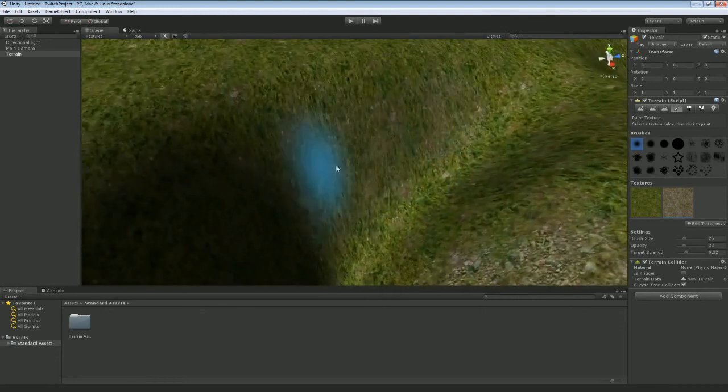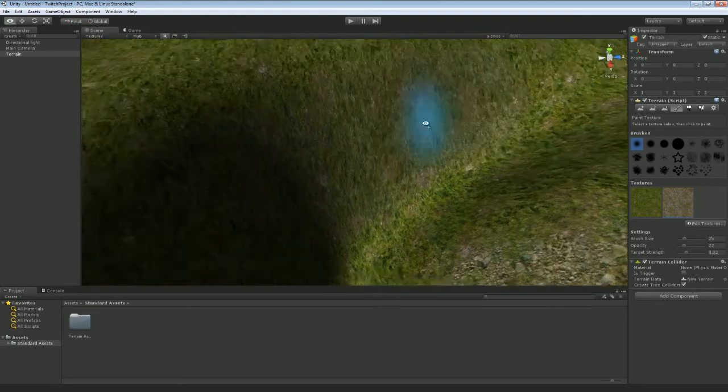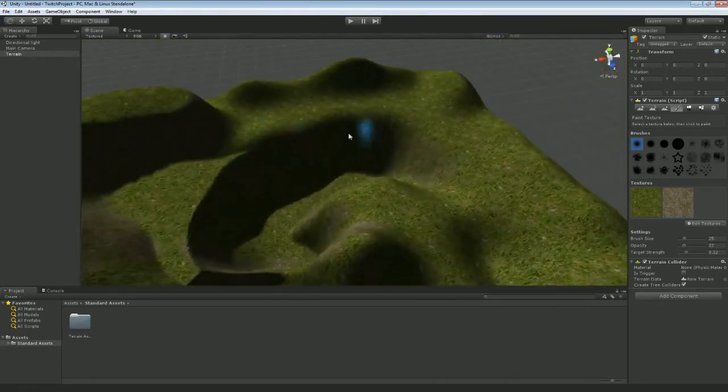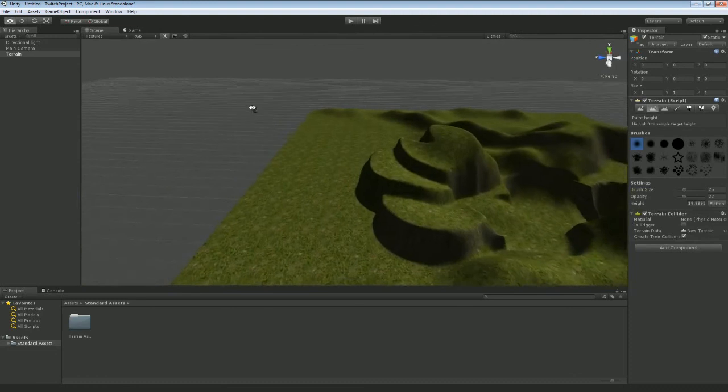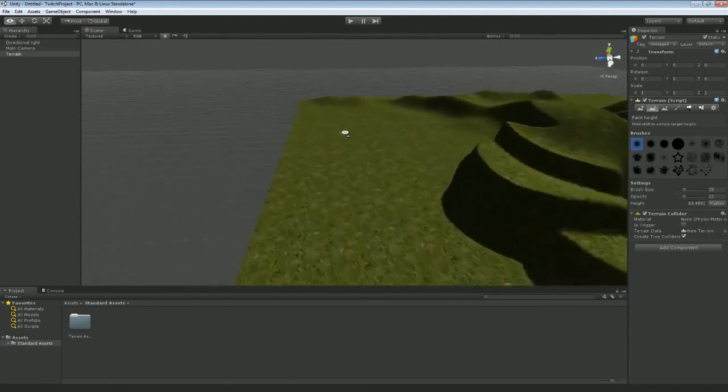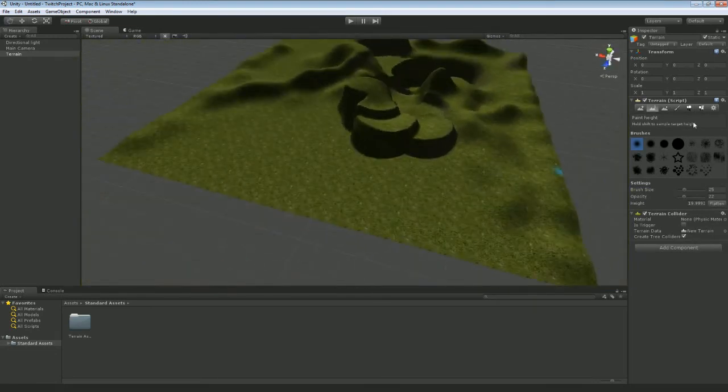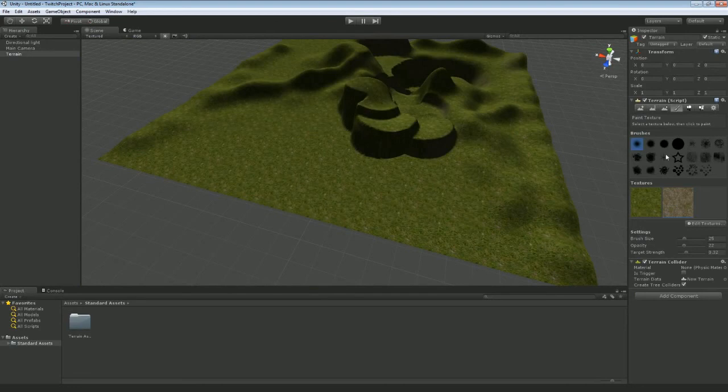It'll nicely interpolate between the two textures if I use a low opacity and a low strength. It'll just have a little bit of the texture in there, and the more I paint over it, more of the texture comes through. I'm not going to sit here and paint this whole thing, just show you what I'm talking about. Let's do one more texture, because only two is boring. I'm of the personal opinion that if you're not using 3 or more, then it's going to be kind of boring. So let's do one more here.